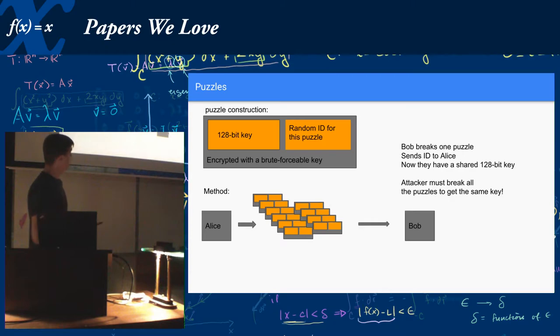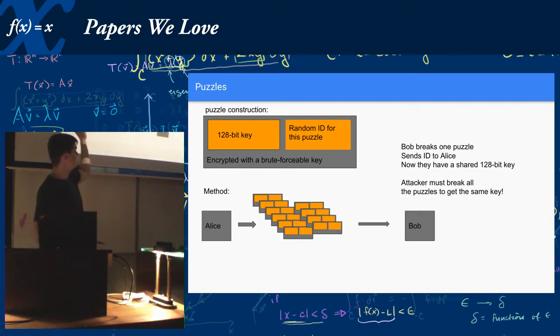So the first thing is Merkle's Puzzles. This is a really cool method because it's really simple in my opinion. The construction of them is basically you have a good strong key and you have a random ID for the puzzle. These can't be related to each other. When I say random ID for the puzzle, really it's a random ID for the key. It identifies the key. So Alice generates a whole bunch of these puzzles, and each puzzle gets encrypted with a breakable key, a key that you could brute force in, say, 1 second. And that you obviously have to scale as computers get more powerful. You have to decide how strong that key should be, if it's a 40-bit key or a 56-bit key, whatever it happens to be. And then you have your actually secure key inside. Then you have a random ID with it. Both of those are encrypted together so that anybody who's listening in cannot see the ID or the key.